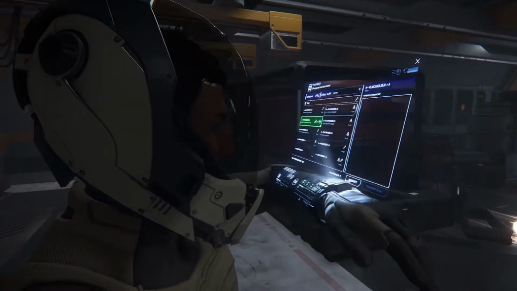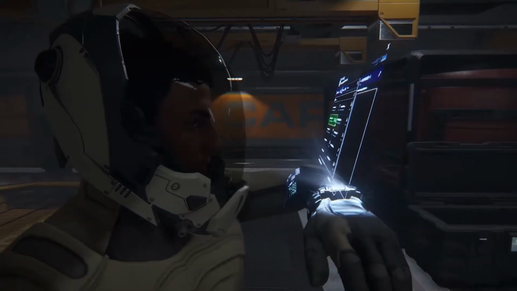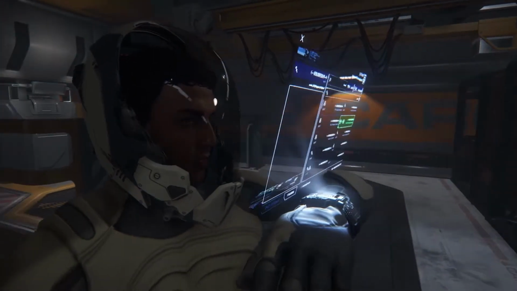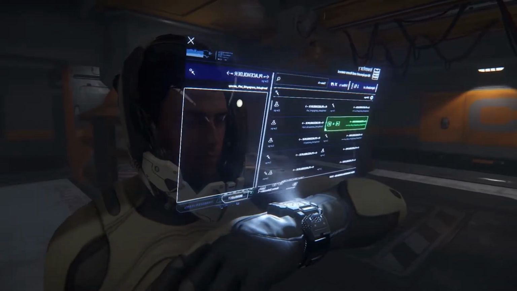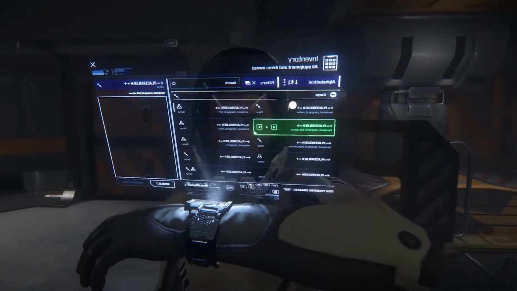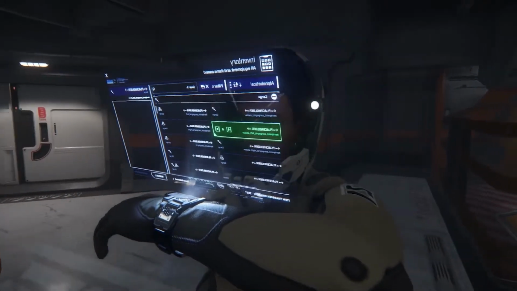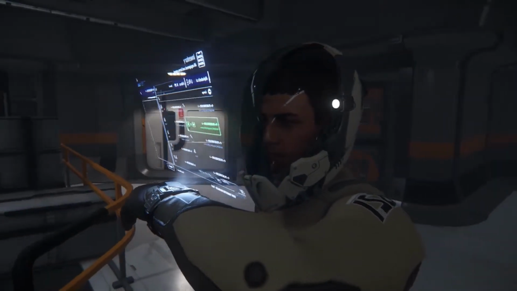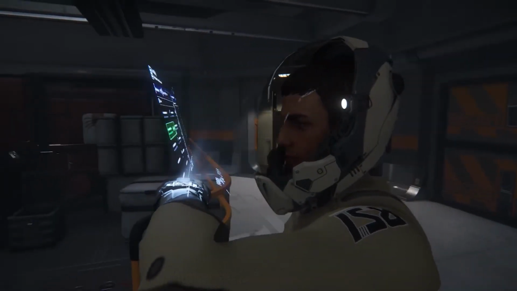So fundamentally, the MobiGlas is a diegetically projected UI, and what this means is that the UI is meant to be seen by not just you as the player, but also is meant to be visible by your in-game character as well. So basically, your player character is aware of the UI just as you as the player are aware of it through your screen.